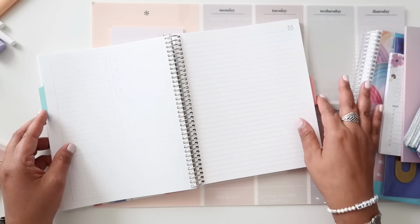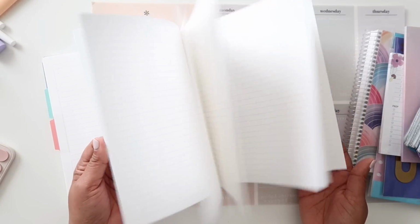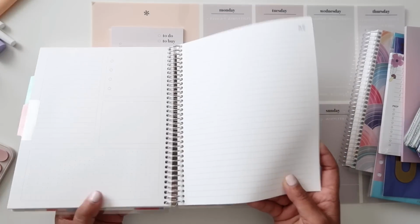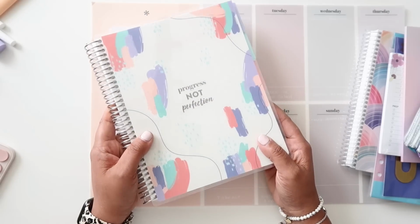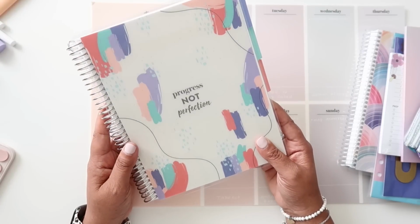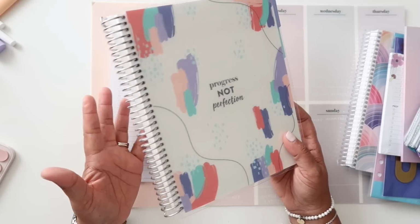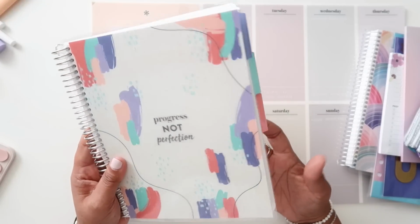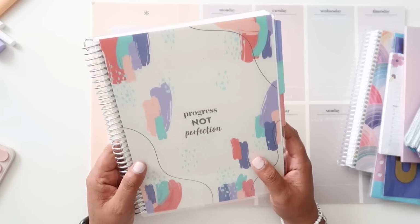So there you go. You've got 3 subjects there. I would probably need a few of these if I was in class, but I think that this is really neat. And again, it doesn't necessarily have to be for back to school. As you know, I'm a stationery lover, so back to school is just a favorite time of the year because there's all kinds of new and fun things coming out. So I really, really like this, and will probably be using this myself for some projects that I am working on.